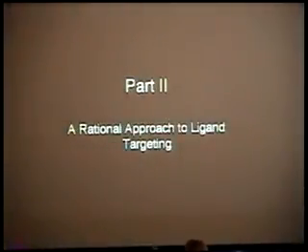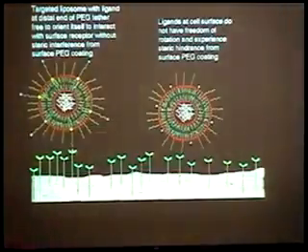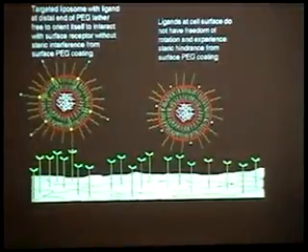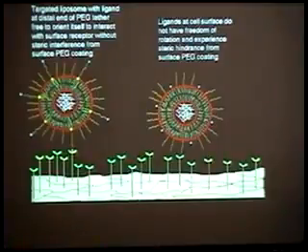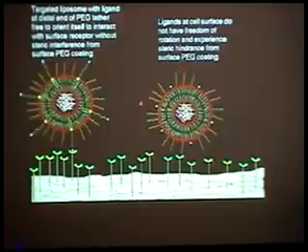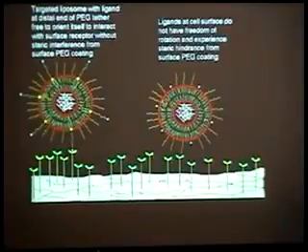So I call this a rational approach to ligand targeting. And again, we started out with a liposomal basis for our carriers. And it's been known for quite a while that if you put drugs inside liposomes, and then in order to maintain these things in circulation, you put polyethylene glycol on their outside or whatever other hydrophilicity enhancing agent, you cannot put the targeting ligand directly on the surface of the liposome because it gets clouded by the PEG. You really need to put this targeting ligand at the distal end of the PEGs so that they can match up with the receptors on the cell surface.